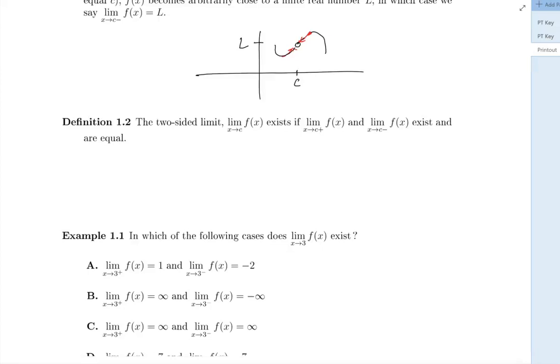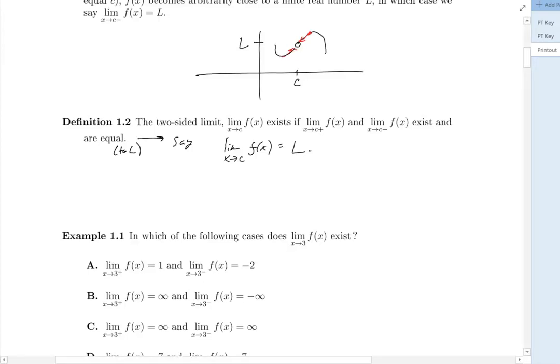And then in this case, we would say, obviously, as we always do, that the limit as x goes to c of f of x equals L, okay? As long as these exist and are equal. If they're both equal to L, we say that this limit equals L. Now, this is just a very high-level theoretical discussion of stuff you already know, right? When the one-sided limits don't match, you know that the limit doesn't exist.